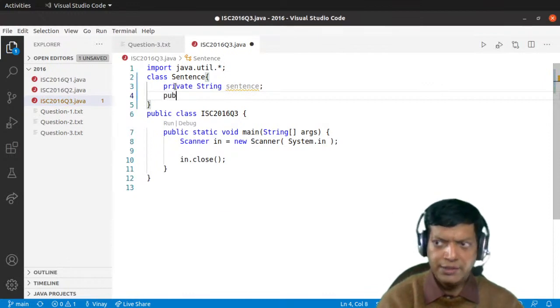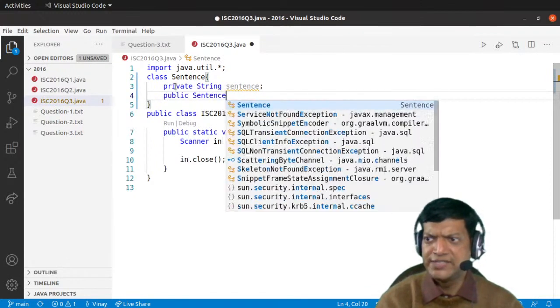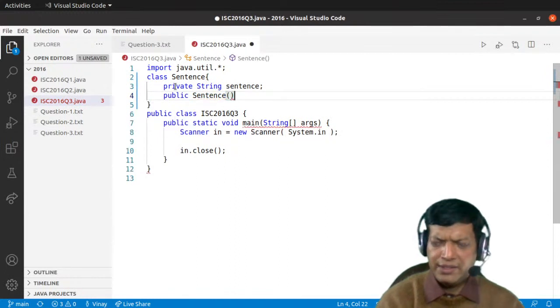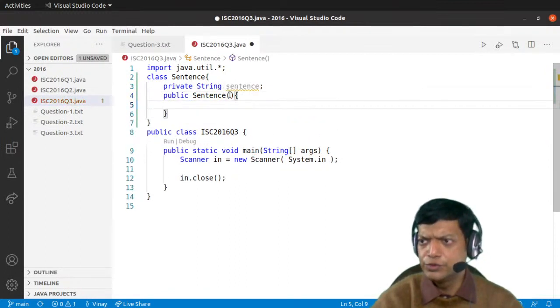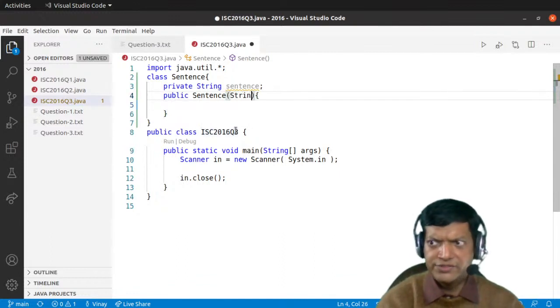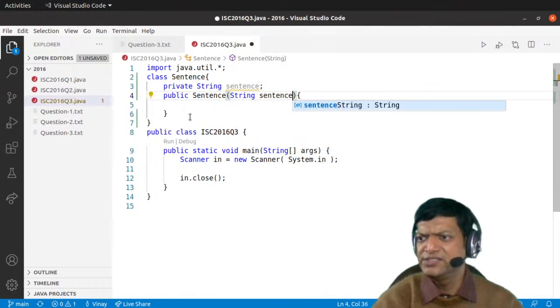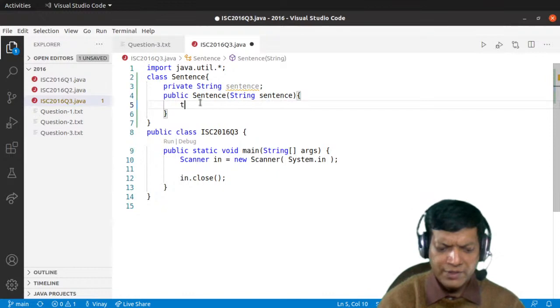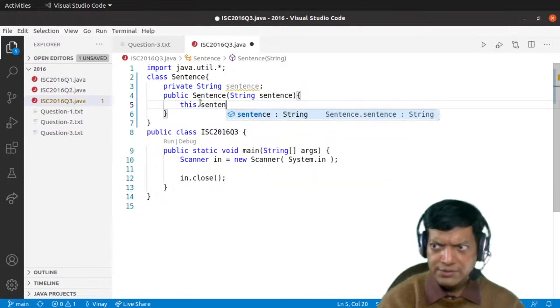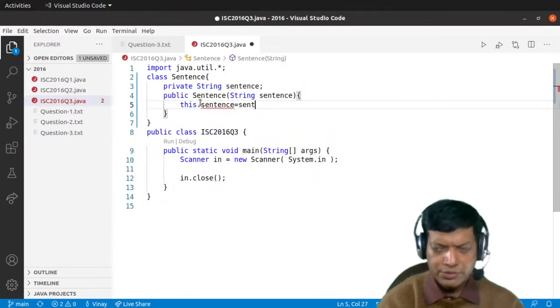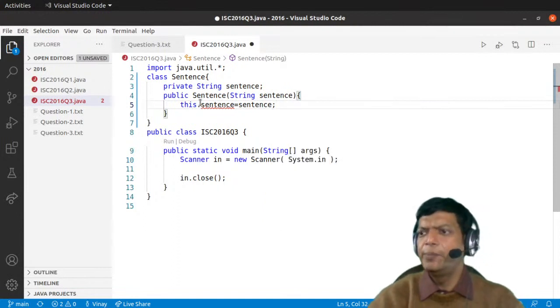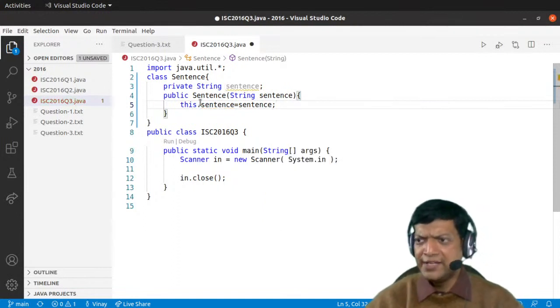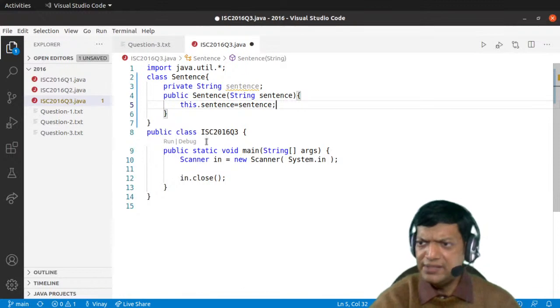So we'll say public Sentence, and then we'll pass the source over here, String source, or we can also use String sentence. And then here we'll say this.sentence is equal to sentence. So this will take care of the initialization part, right?